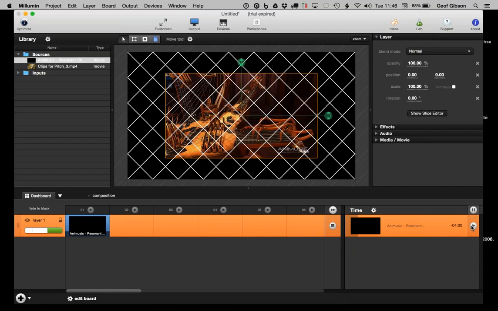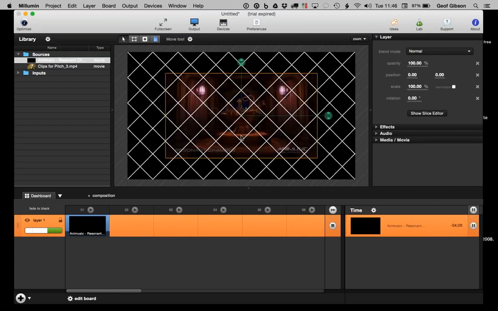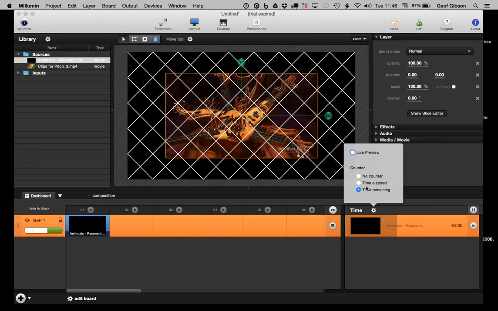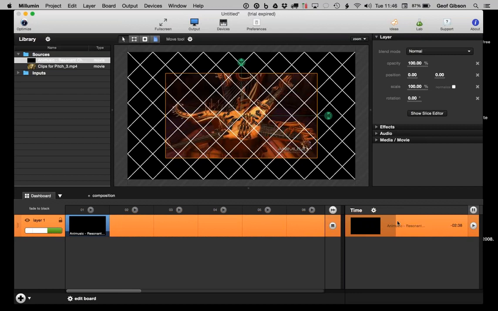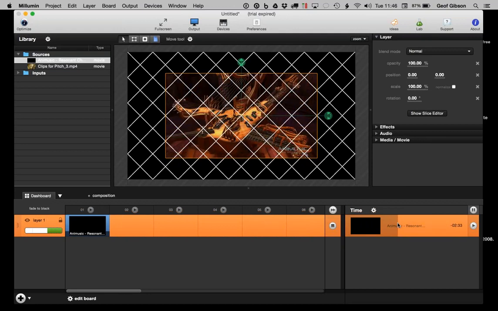Now I'm going to press pause there so I don't have to listen to the music. Notice when I pressed pause in the time panel, it paused the playback. When I press stop in the dashboard, it stops and ends the playback. So I've started playback, clicked about the middle, and pressed pause. Here is your countdown. In the gear, you can have no counter, or you can have time elapsed or time remaining. This is the only place you can get a countdown for counting out to stage managers. That's why you use the time panel. If you click and drag, nothing happens. But if you click once, it goes to that place in the clip.